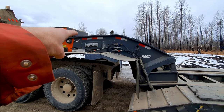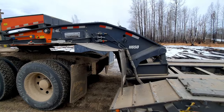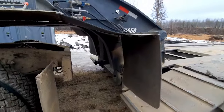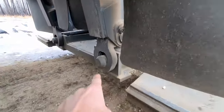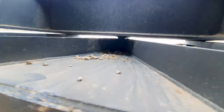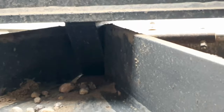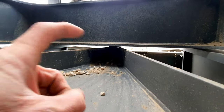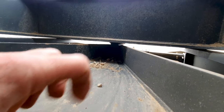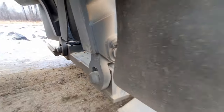So it's got a hydraulic pack in there that runs on the gas engine. The levers are over there. What you do is the gooseneck is hung by these pins here, right? But inside here, in the center, you see that right there is a big lock. So it's basically just a big hook that hooks in there. So you set it down and lock in there and it can't come ahead. And then all the weight is held on these.